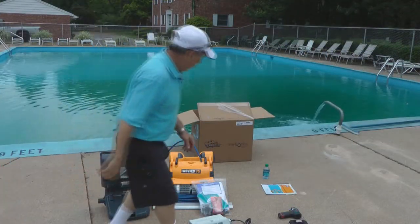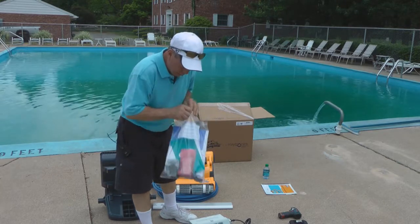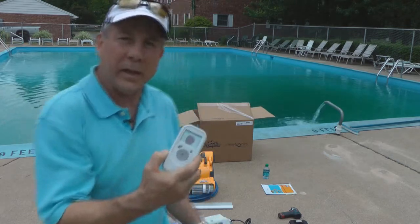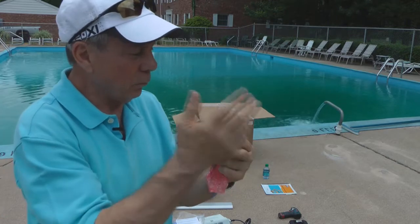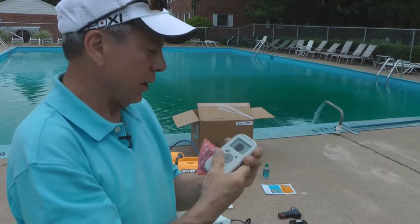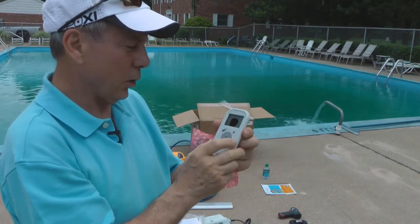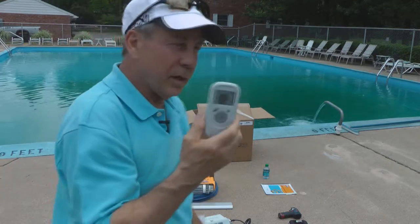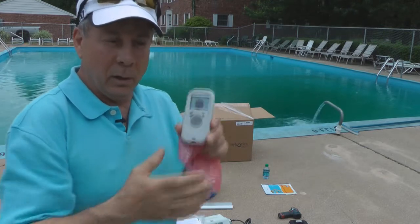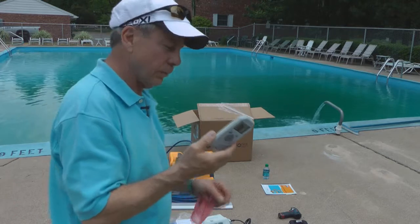Okay, there's one other thing. When I was going to look at what's in this bag, I noticed that there's this device here. This is the remote control that can operate the pool cleaner robotically. And looks like the display is black in the middle there. Not exactly sure what's going on there. But it's remote capable, so that you can put it on automatic or use it with the remote control. So we'll plug this in later and see how this works.